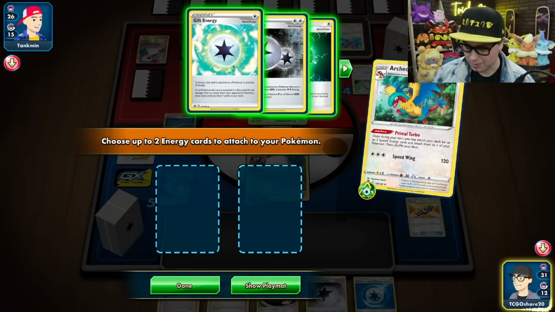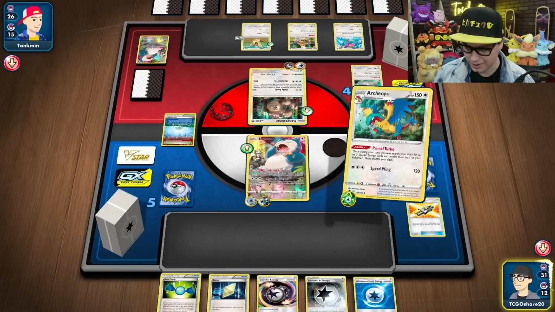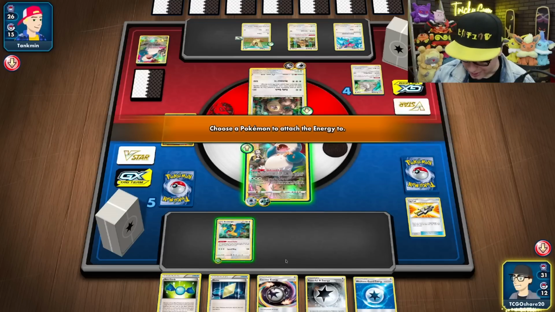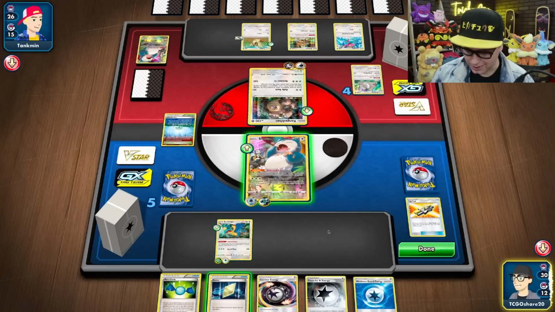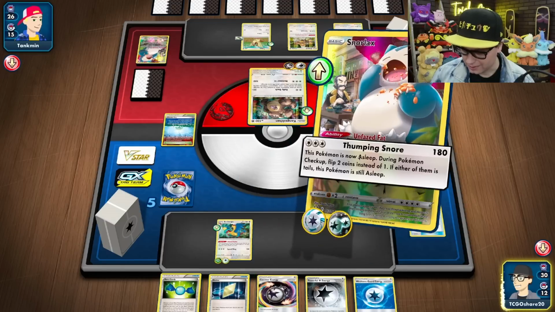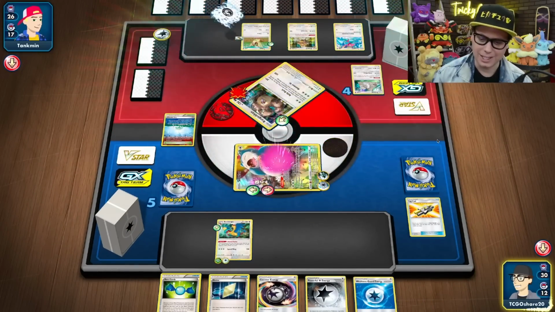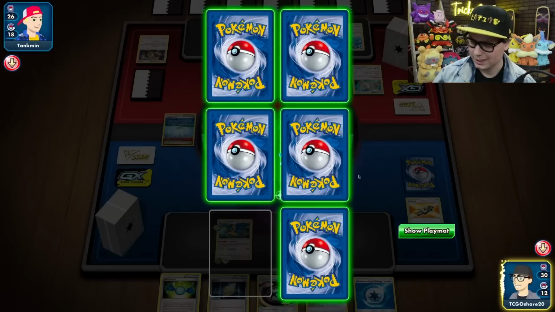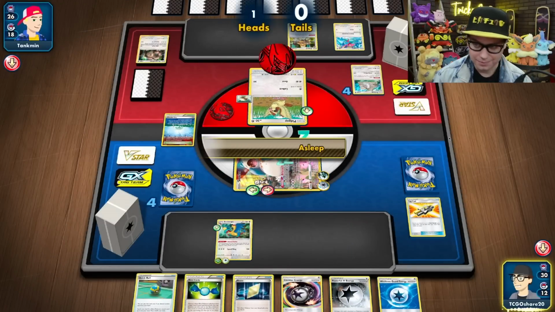Think about a Primal Turbo. Oh, yeah, I should Primal Turbo the gift onto Archeops in case that gets knocked out. And then that's fine. Thumping Snore. I don't think my Archeops can get knocked out, but I do want to thin my deck as much as I can.